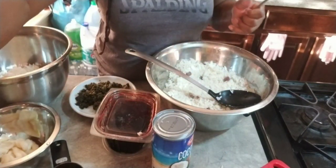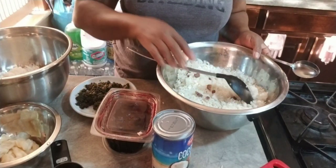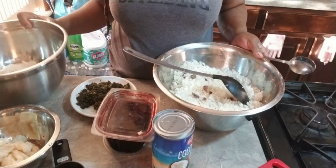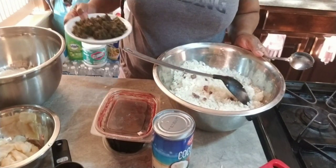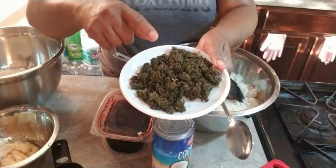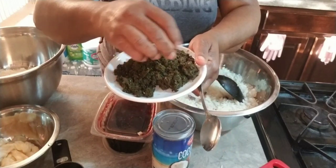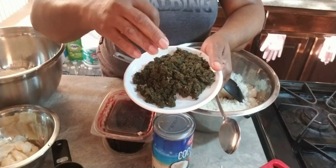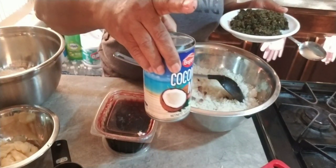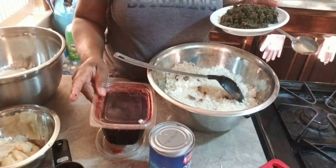All right, this is the rice that I'm going to be using for the black pudding. Separate, this is the rice we're going to be using for the white pudding. This is the ground seasoning. This is broadleaf thyme, fine thyme, and marinated pork. Alright? It's hard for you to get certain stuff here, if you do get it. But this is it, right? The milk is for the white pudding. And this is the blood for the black pudding.